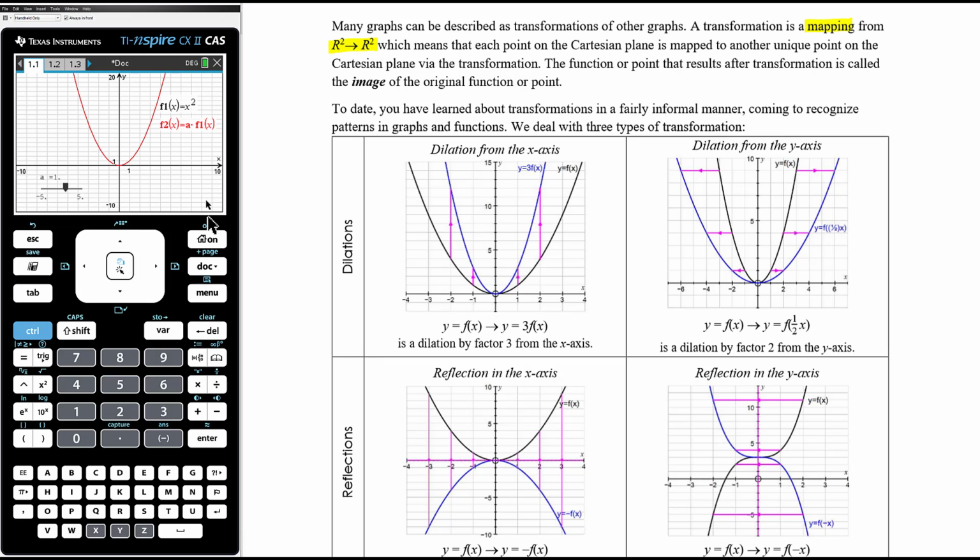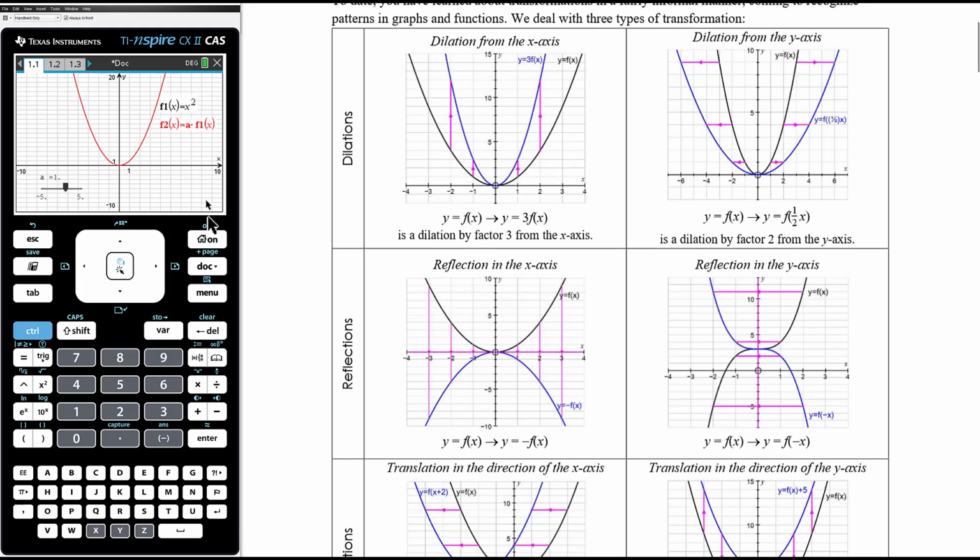Reflections, we need to know which line we are reflecting in, and also language. I find often students tend to write reflection from, or reflection, or they talk about dilation in the x-axis. So dilation is a stretch. You're not stretching in something, you're stretching away from something, or in the direction of something, or parallel to something. Okay, so getting the language right. When you're reflecting, it's like a mirror. You don't look at your reflection on the mirror, you don't look at your reflection from the mirror, you look at your reflection in the mirror. Okay, and we reflect a graph in a line, in the x-axis, in the y-axis.